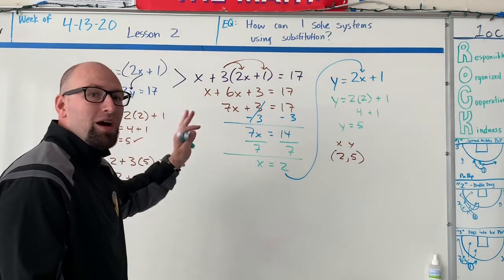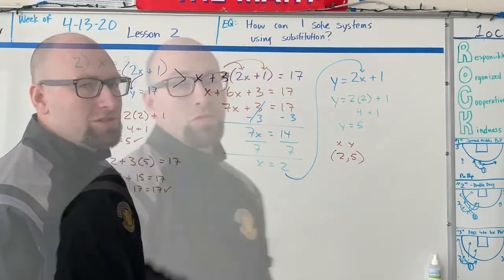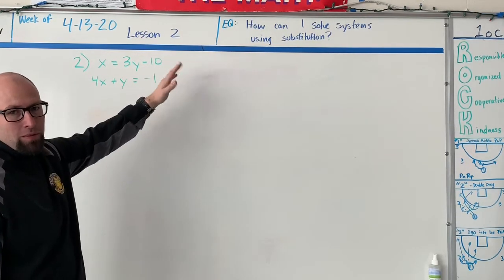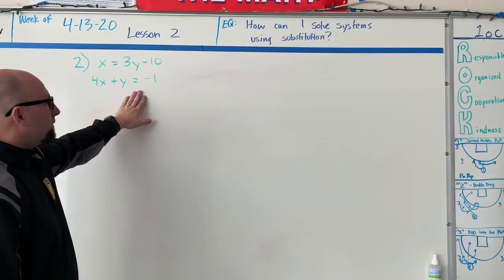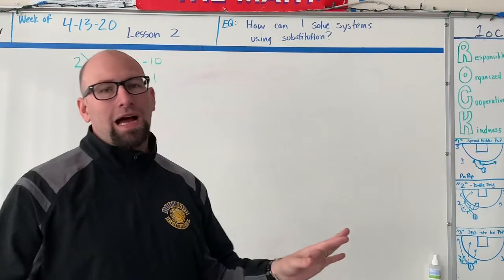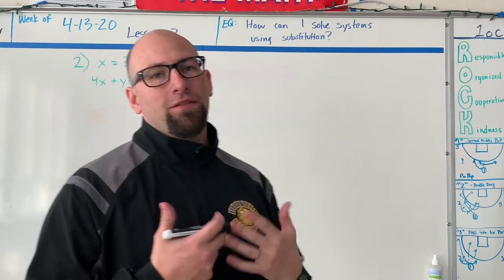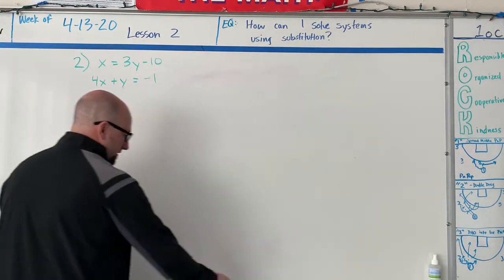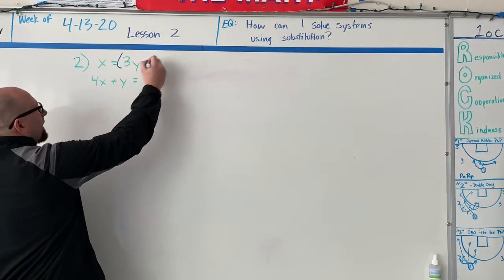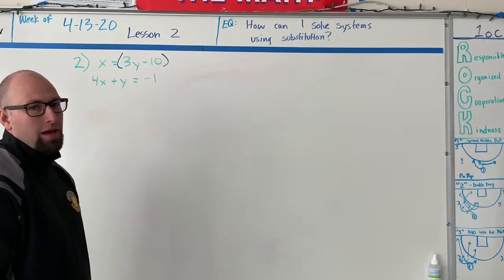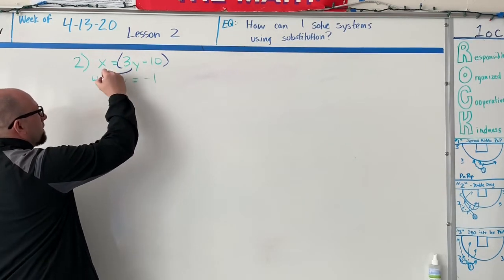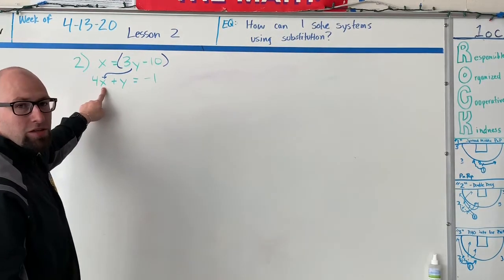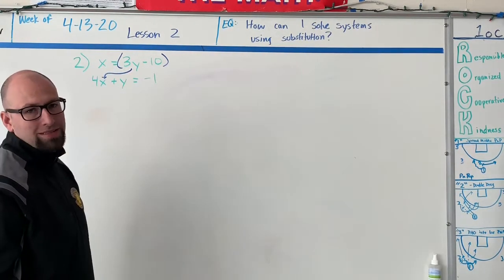Make sure you go ahead and pause the video, take notes, ask any questions on the left. We've got x equals 3y minus 10, write that down, 4x plus y equals negative 1. So we've already got one of the equations has a variable isolated. The variable is x on this first one. So what we can do is we will put what x equals in parentheses, okay? And then we're going to draw an arrow to x. Because what we're going to do is we're going to substitute x in that second equation for what x equals, which is 3y minus 10, okay?